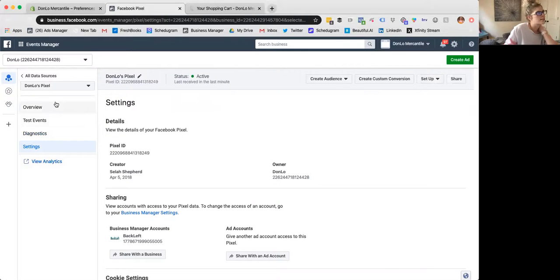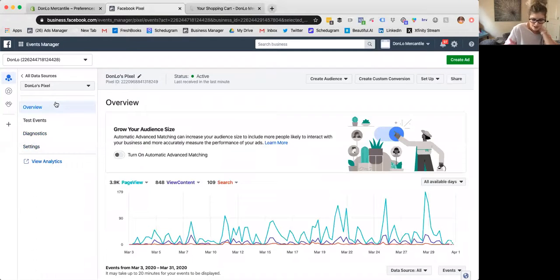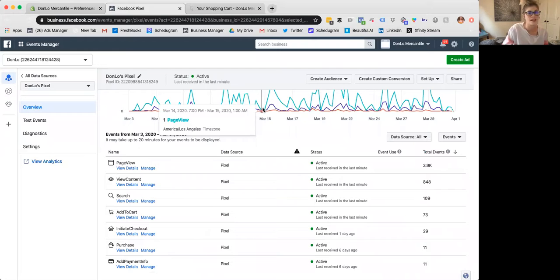So yeah, that is how to create your pixel, how to set it up, and custom events and tracking. And like I said, pixels are so important. It's so important to know this data. And even if you are not in the place to make sales right now, it's a great place to start building up your audiences so that you can have traffic throughout the rest of the year. There's no way that we can set ourselves up for success without having a pixel. So if you don't have a pixel on your site, now is the time, and here's how to do it.